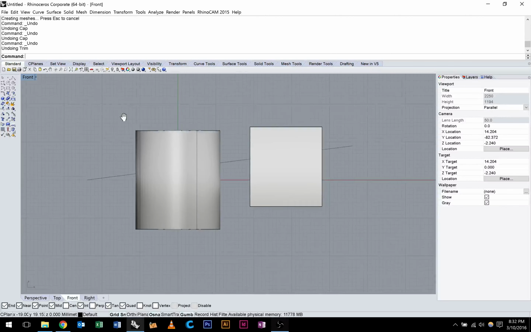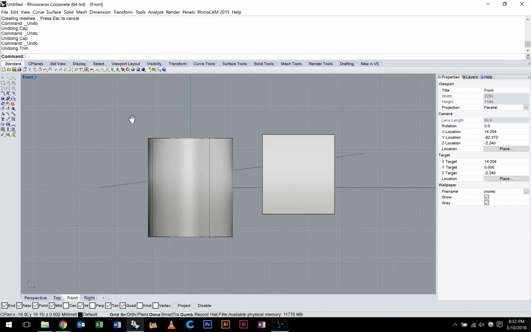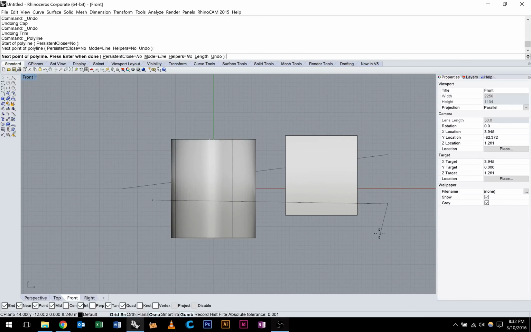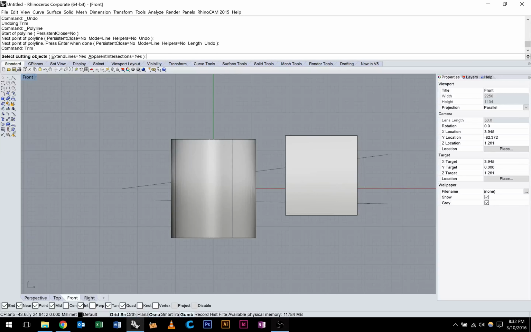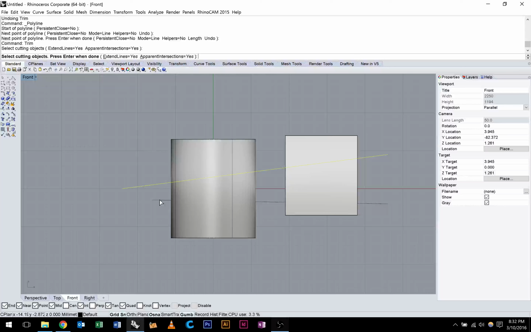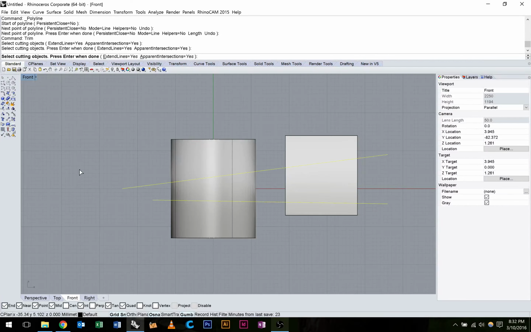and just quickly show you guys how you can do it with multiple curves. So I'm going to go back into my front view. I'm going to add another curve in, this time over here. I hit enter when done. Again, that's just the polyline command. Okay, I'm going to hit trim, TRIM. When it asks me to select my cutting objects, I'm going to select this one, and I'm also going to select this one by left mouse button clicking on it. Once I'm done with that, I'm going to hit enter.